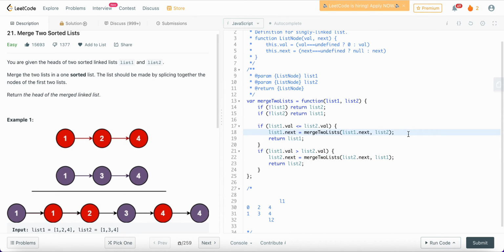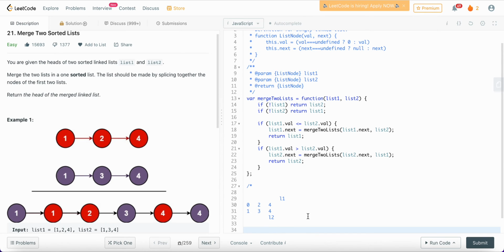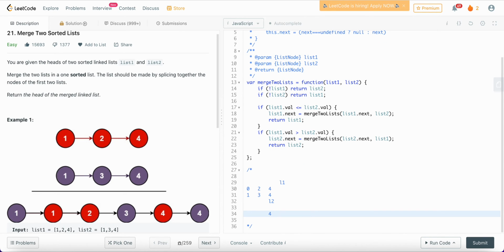I'm returned with the list 4, so list 4 becomes the next of 4 here. 4 becomes the next of 4 here, and now this 4 was called from here, right, from this function, so the next of list 2 which was at index 3 becomes this result, so 3 next is this.